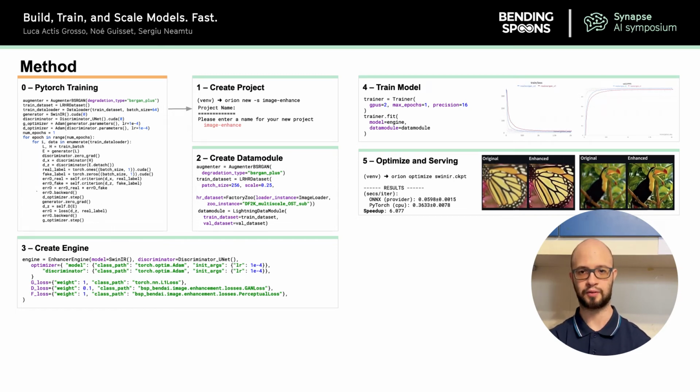Now that we have found the best model, we want to optimize. So in this case, we use other libraries like ONNX or TensorRT in order to reduce the latency of the models, and also the memory footprint, so that it can be ready to put in a production environment. But before going to production, a researcher can use a UI like Streamlit or Gradio in order to visually try the model. So in this case, you can upload an image on the UI and see the output of the model in order to see if everything's fine.